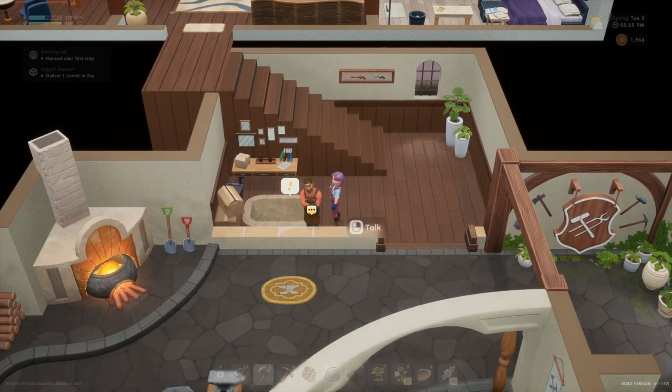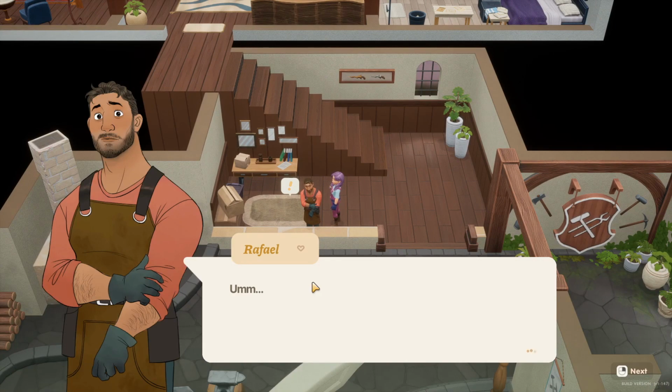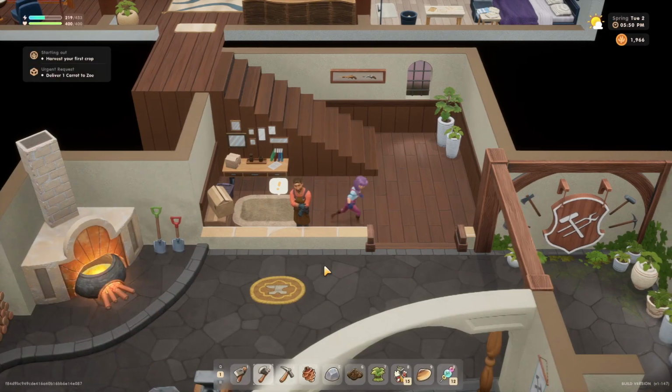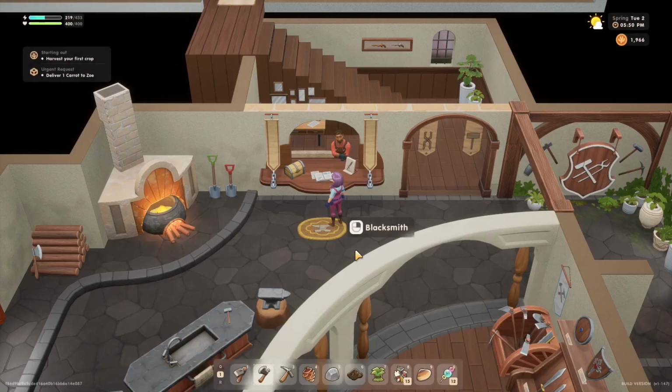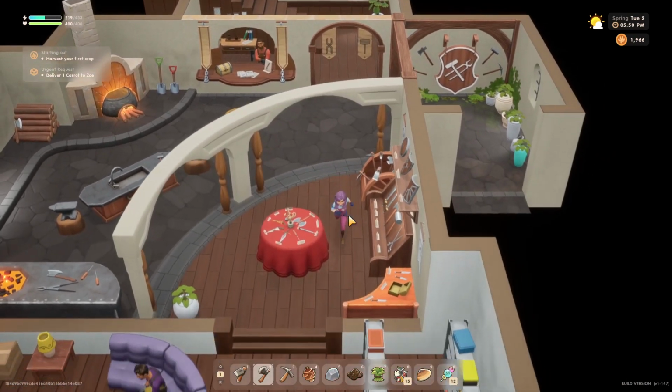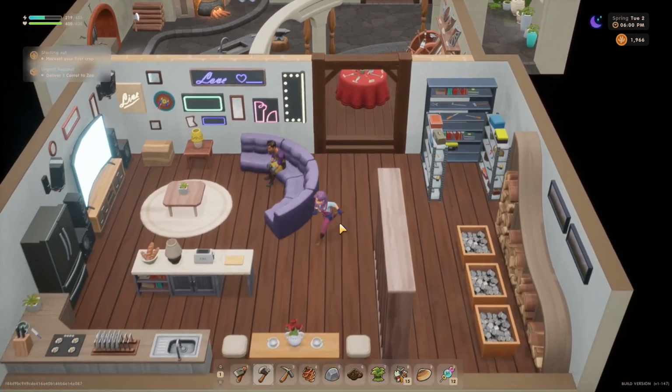Oh, hi there. My name's Raphael. I'm one of the blacksmiths here in Starlettown. And this is where you shop for all your ores and stuff. Well, you don't shop for all your ores, but you know what I mean.